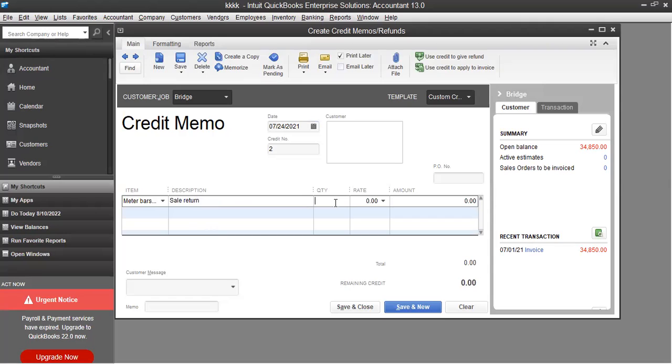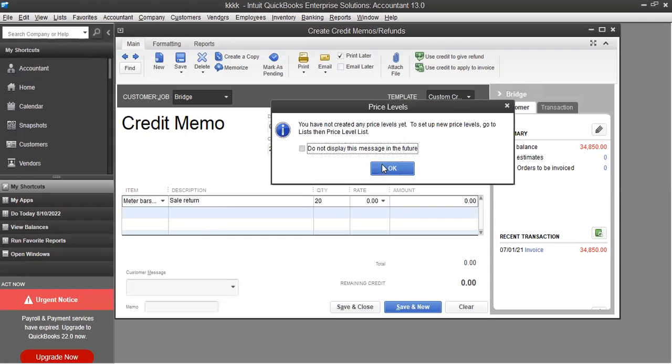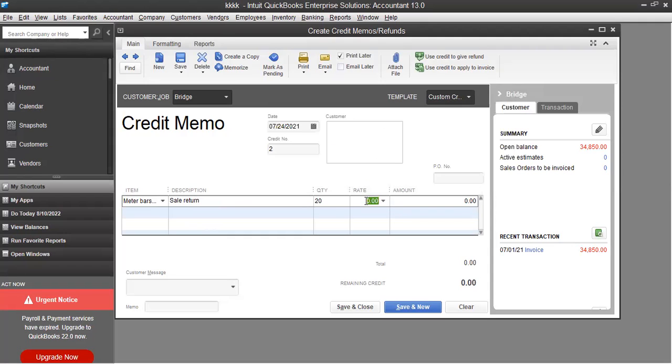How many? Assuming he returned 20. Okay, at what rate? Of course, the rate is the price at which he took them. Otherwise, you can't say the guy is returning goods and then you pay him more than what he paid. That is how you deal with this. Then you say save.